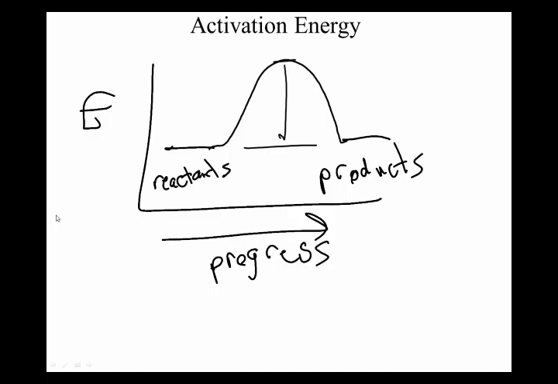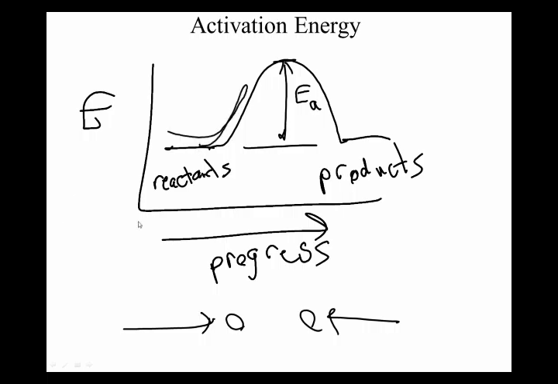This energy is what we call the activation energy, EA. That's why reactants have to collide with a certain amount of energy: that energy comes from the kinetic energy of the colliding particles. The more kinetic energy those particles have, the more energy can be put toward the reaction, and then they can get over it. If they don't have enough energy, they go up and fall back down. They can't get over the hill. So here's an example.